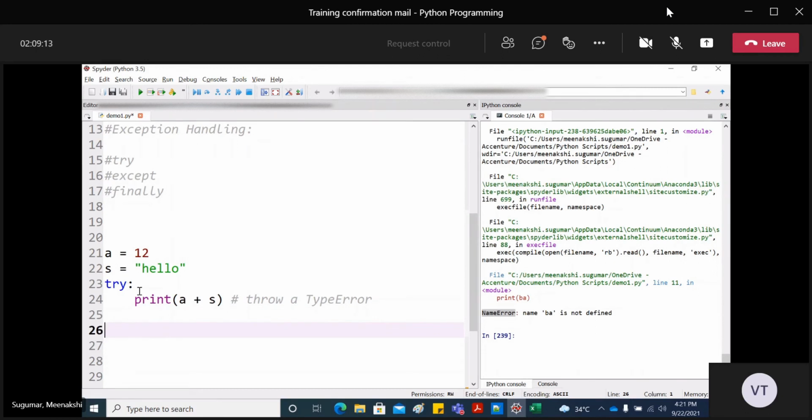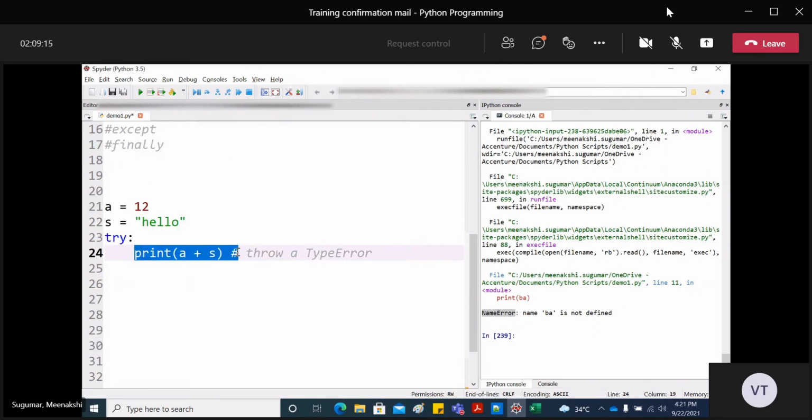Okay, so now what we are doing here, hey Python, please try this statement. Python will try this. It will run it internally, not outside. And we also know that it may create an error. So Python will also expect, okay, if the error happens, what should I do? We have to tell Python, if the error arises, expect what kind of error. You have to tell the name of the error.